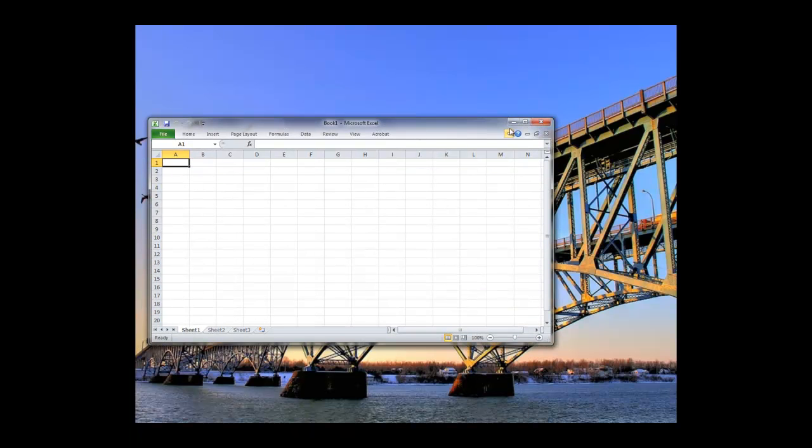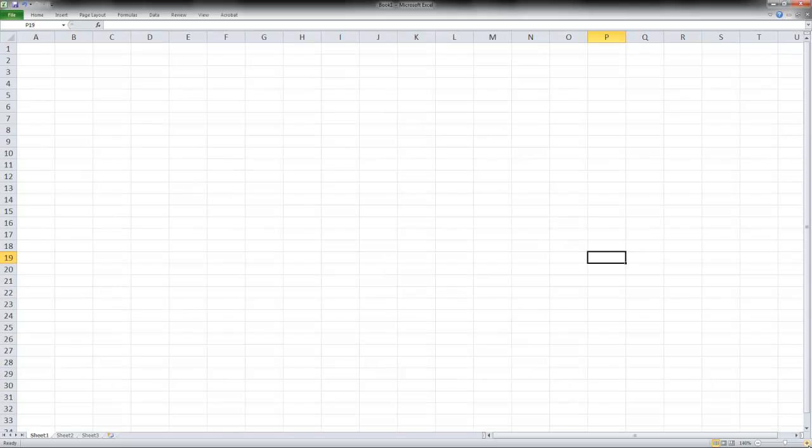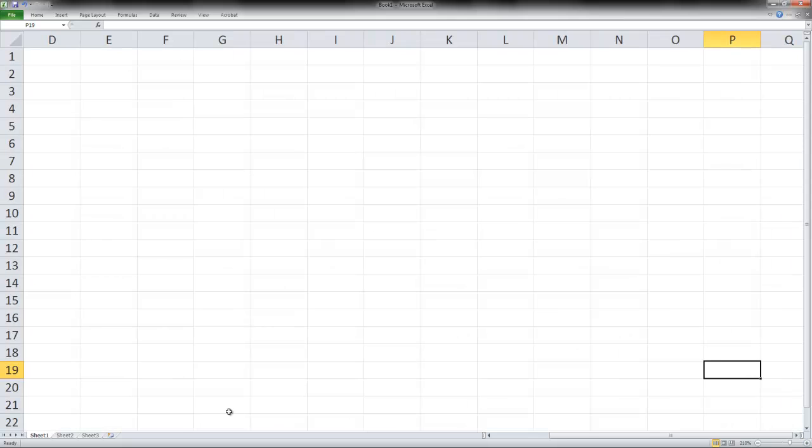an Excel spreadsheet here. Make it nice and big, and we don't need to use all these cells. Each one of these is considered a cell, and this cell is P19. We can call it P19 if we want to, but I'm going to use this button down here and make it really big so we can see what we're doing a little bit better. Now again, each one of these things is known as a cell, and it contains some form of data or relationship, and this one's called, for example, C6. As you can see up here, it's called C6.